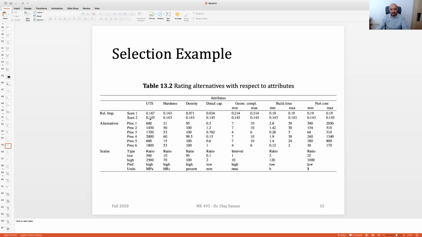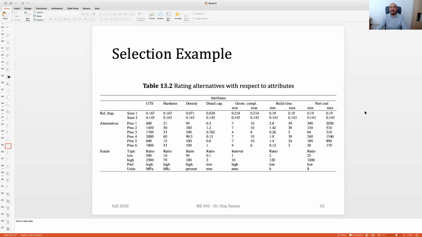This is something you decide on. Are you asking about the values here, the weights of the properties? Yes. This is decided by the customer or by the user. It's up to your application. For instance, if you are producing a complicated shape, then geometric complexity might be important.